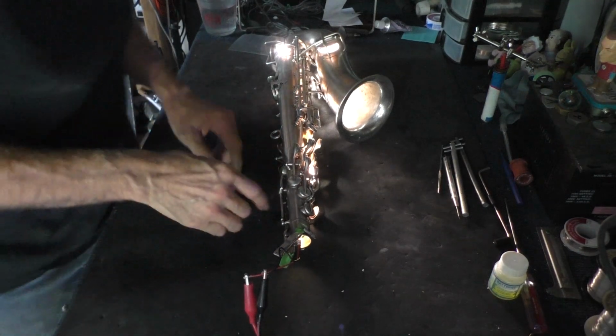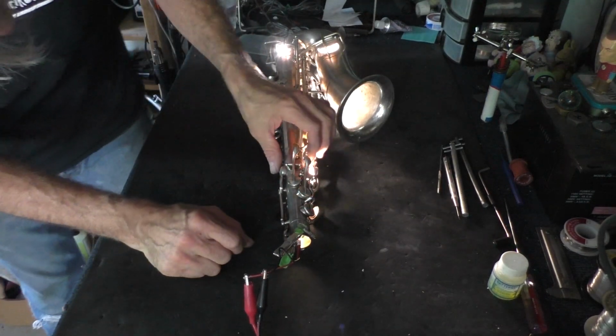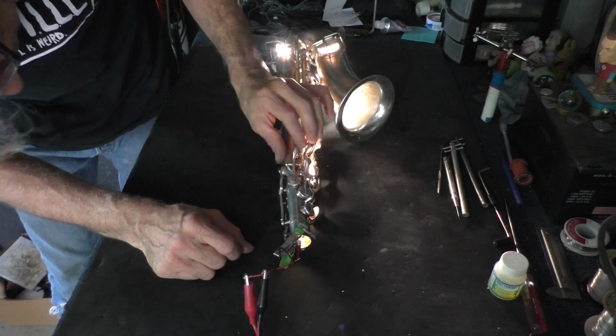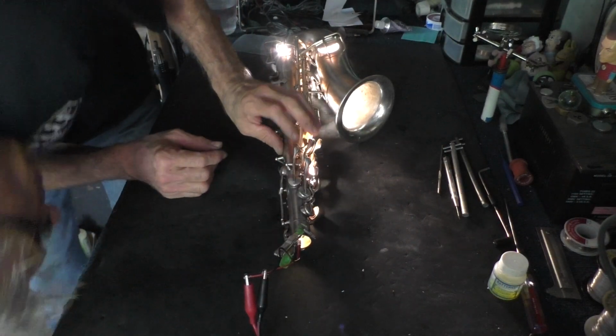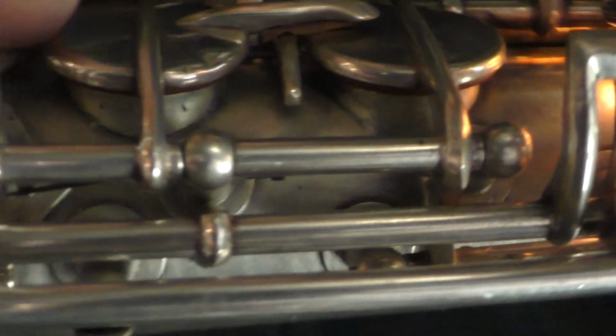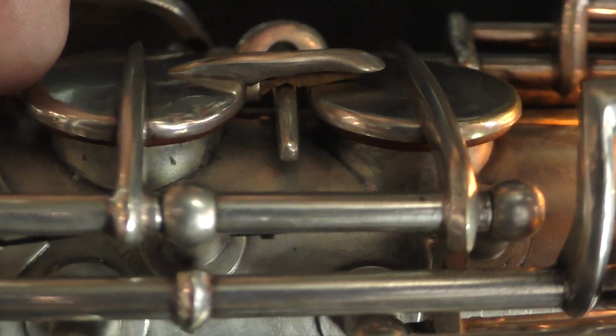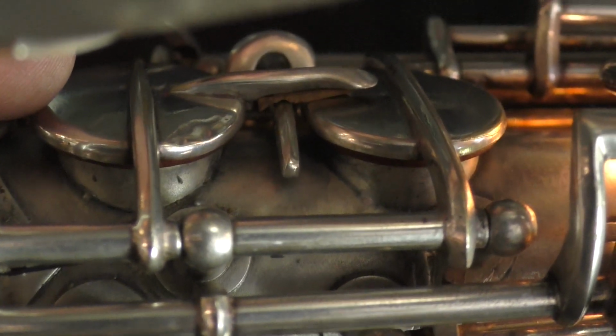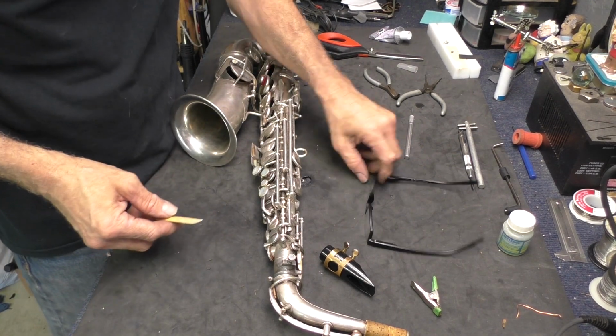Okay, I'm going to go back through the whole thing again, check all the keys, make sure they're sealing okay. My solder repair seems to be okay. No more light leaking out of the base of those sound holes. No more leaks. No more light leaks.